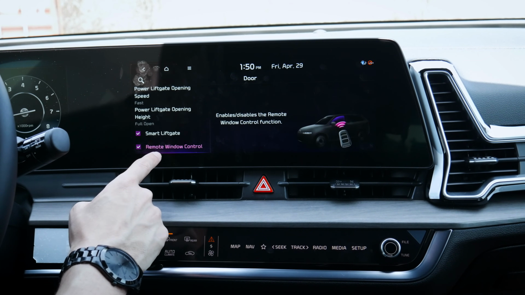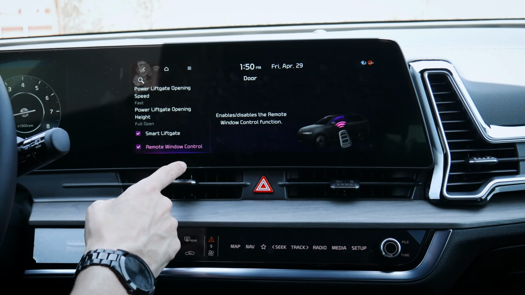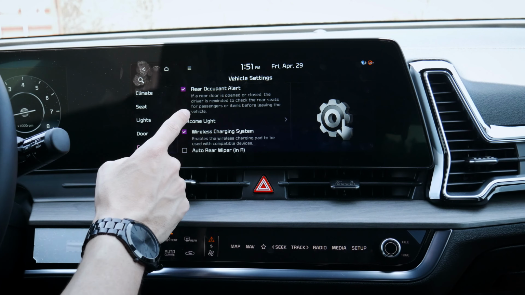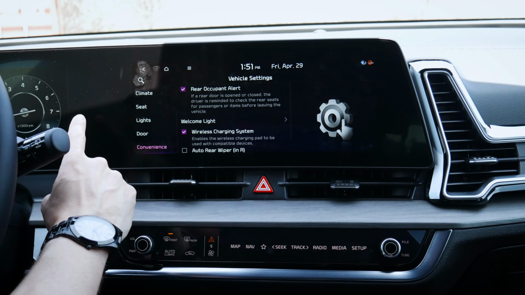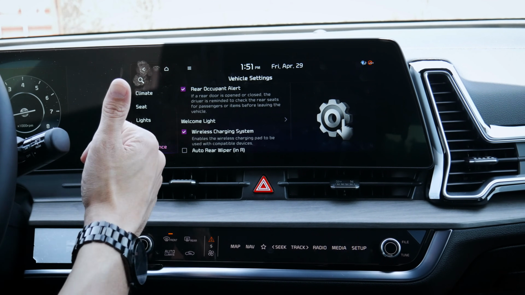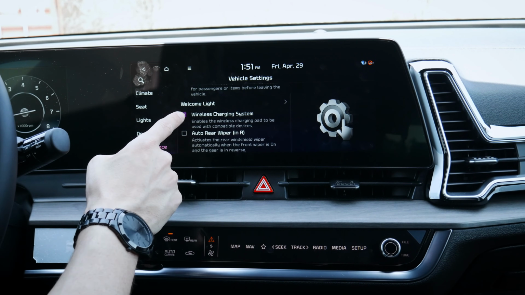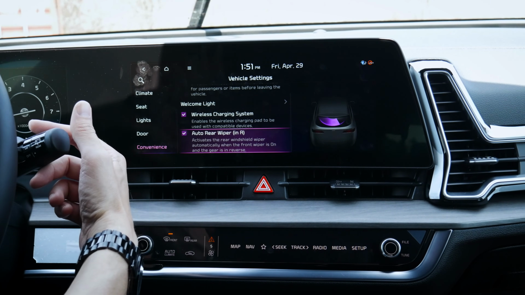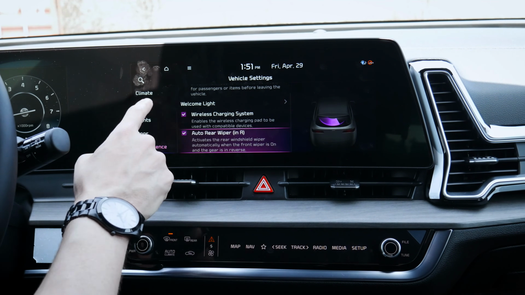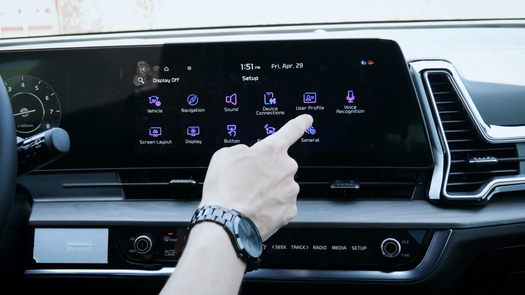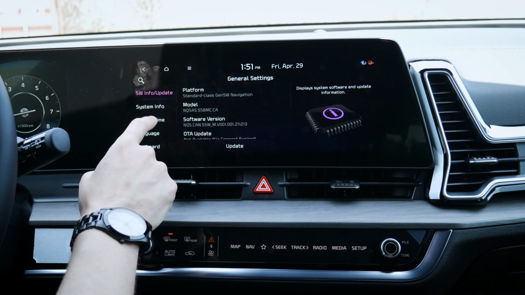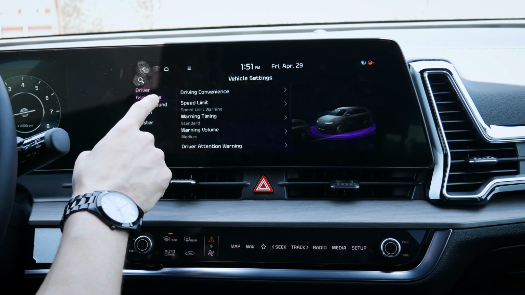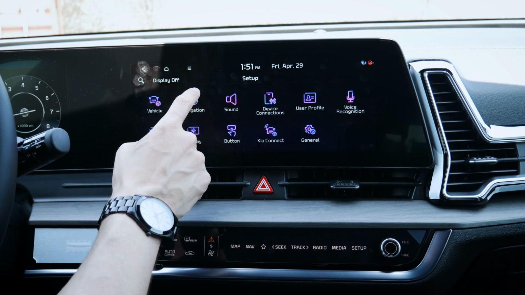And we also have our window control remote. So we do have the option of opening the windows up using the key fob. And moving down, we've got some options for convenience. Rear occupant alert means we're going to get a little message right on this little screen there, letting us know to check the back seats. We can turn the wireless charge system off, and then the rear wiper when we're in reverse. So if we've got our front windshield wipers going and we go to back up, it's automatically going to turn on the rear wiper for us as well. That wasn't it, was it? Oh yeah, I was like, there's no way that was it. So tons of options that are available inside of there, but it is kind of nice that there are so many options and flexibilities here.